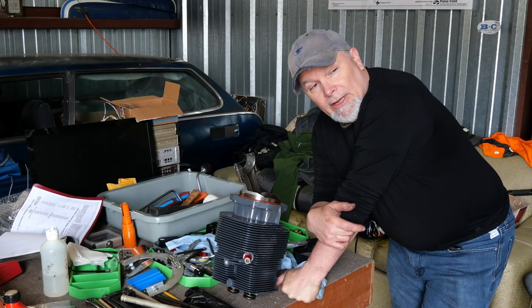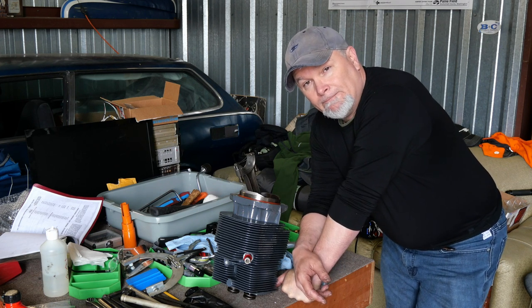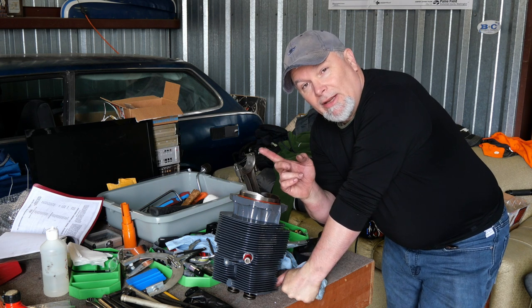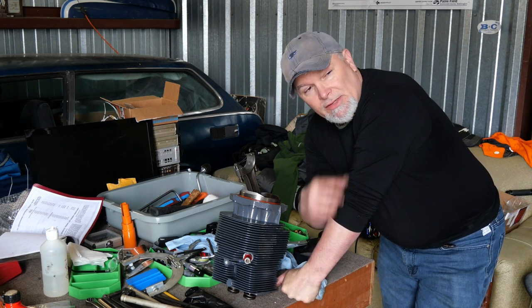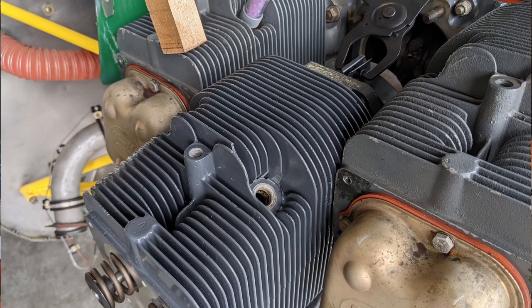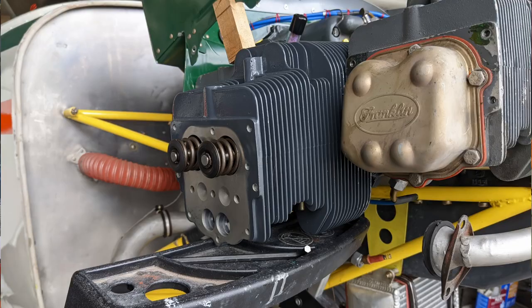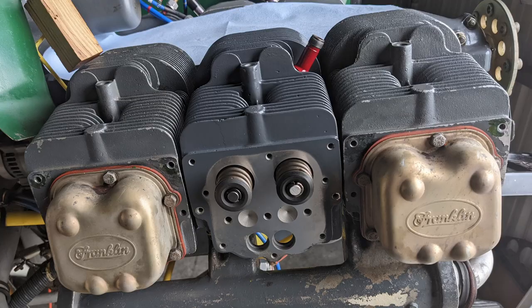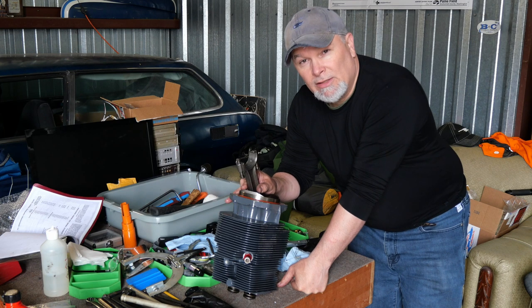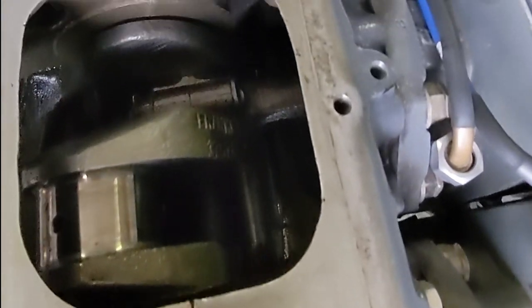So you remember that factoid I had mentioned about taking the top cover off to get access to the crankshaft and to look at your cam and everything? Well, it also comes in handy when you want to take a connecting rod off. Because this is a middle cylinder, normally what we would do is load up the piston just past the rings but before the connecting rod. And what we do is we keep the wrist pin hanging out, pull the cylinder up to the connecting rod, and push the wrist pin into the connecting rod, and then finish installing the cylinder. The problem is you can't get the wrist pin past the other cylinders. So with the Franklin, you're able to take the top cover off and get access to the castellated nuts that hold the connecting rod on, and then you can just pull the whole thing out.